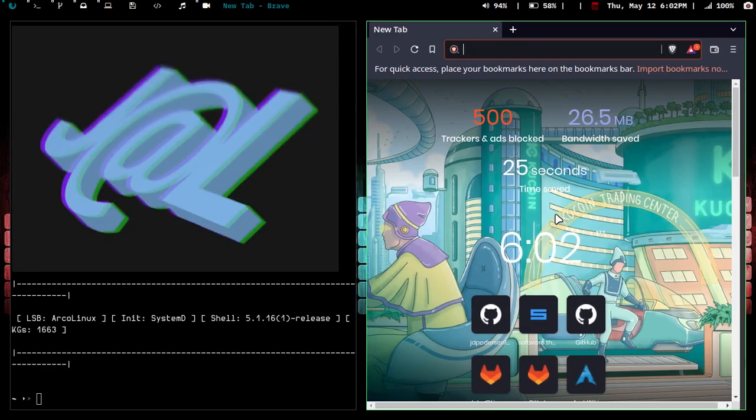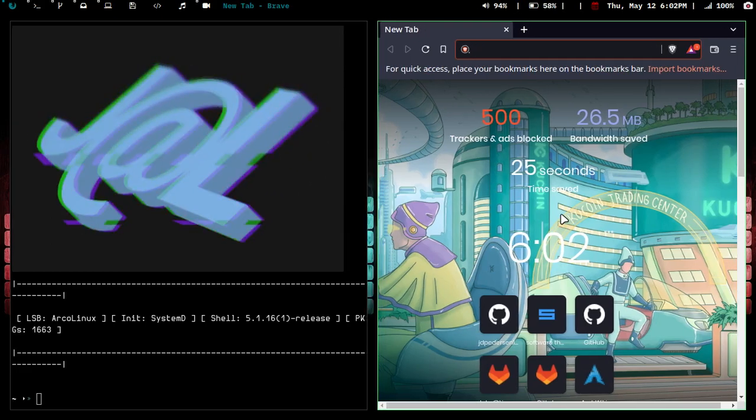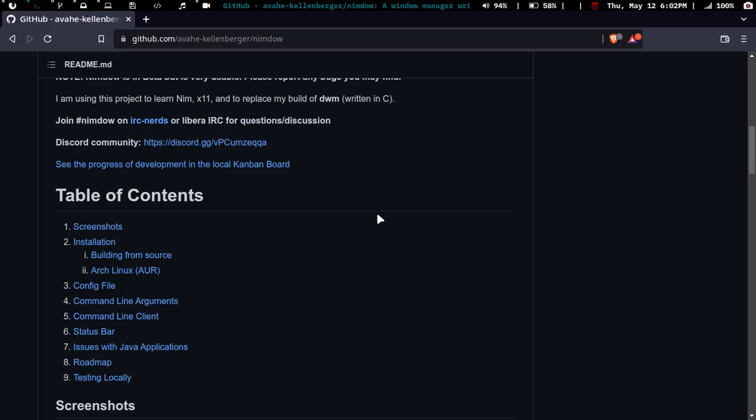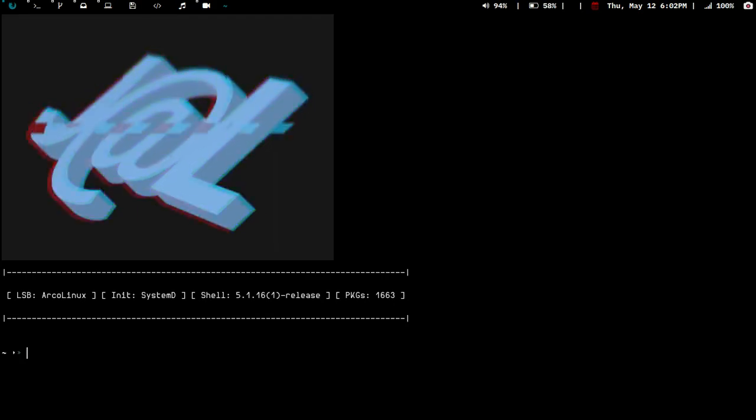But you have the same basic stuff that most window managers have. Resizing windows, moving windows, obviously 1, 2, 3, 4, and 5 are going to change between the workspaces. And like I said, you can switch from floating and full screen and all that stuff.